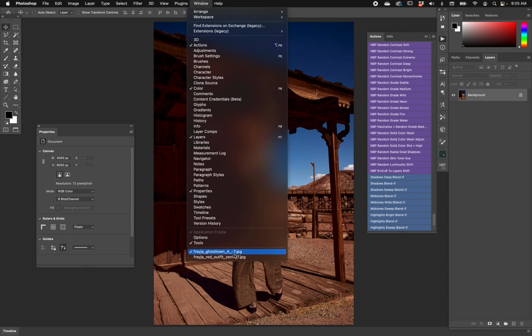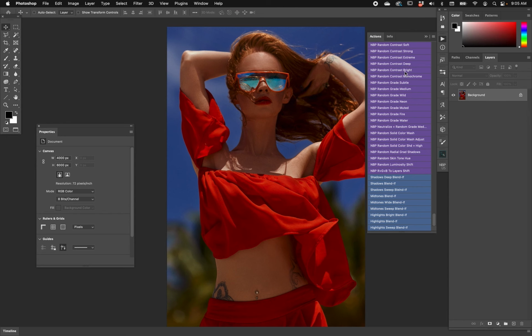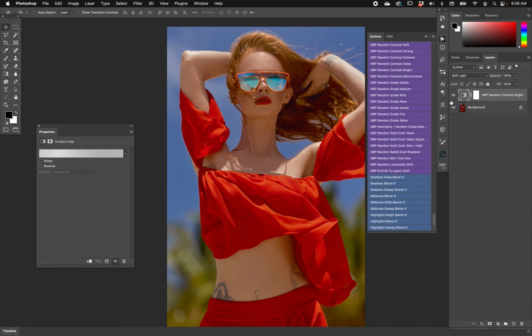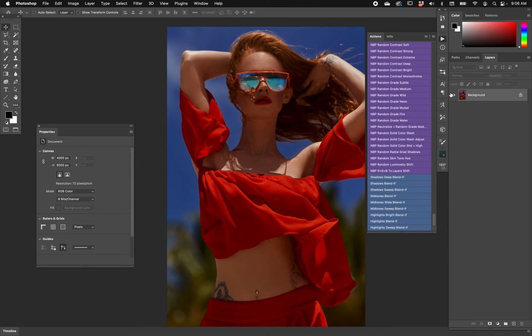Let's change images real quick just to see. Let's go to this one, contrast bright. Look at that one. Now we hit random over and over, and we get variations that maybe we didn't consider before. Look at that. Maybe a slightly overexposed look is what we want for that sunny beach shot, right? Who knows? And again, you can change the opacity on that. I'm going through this quickly because that's the entire premise of this.